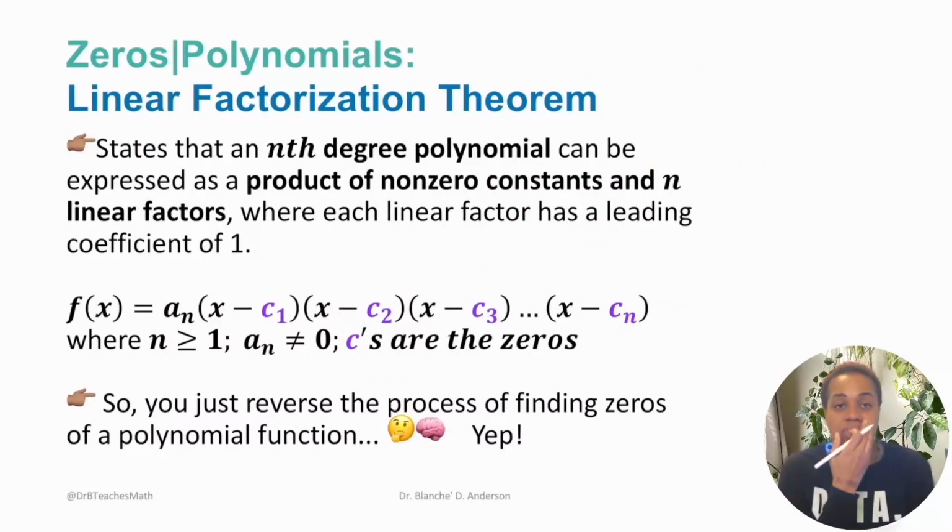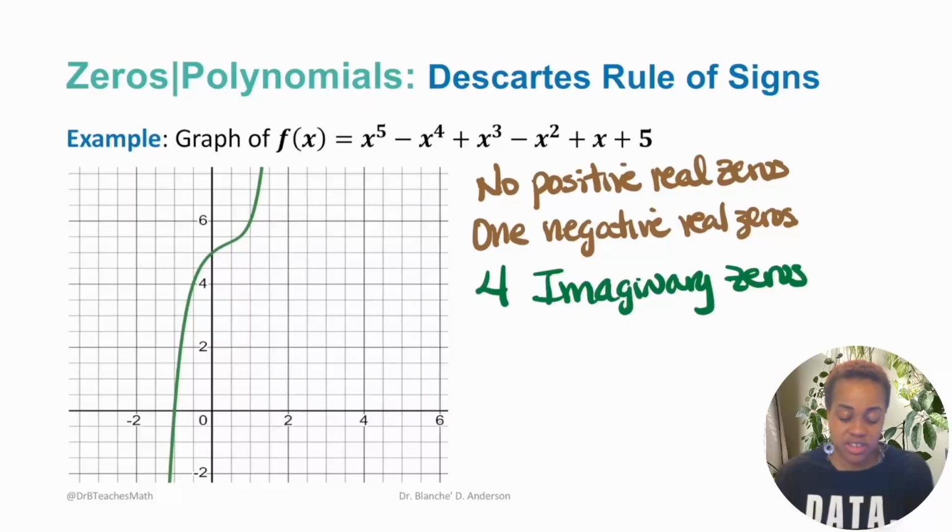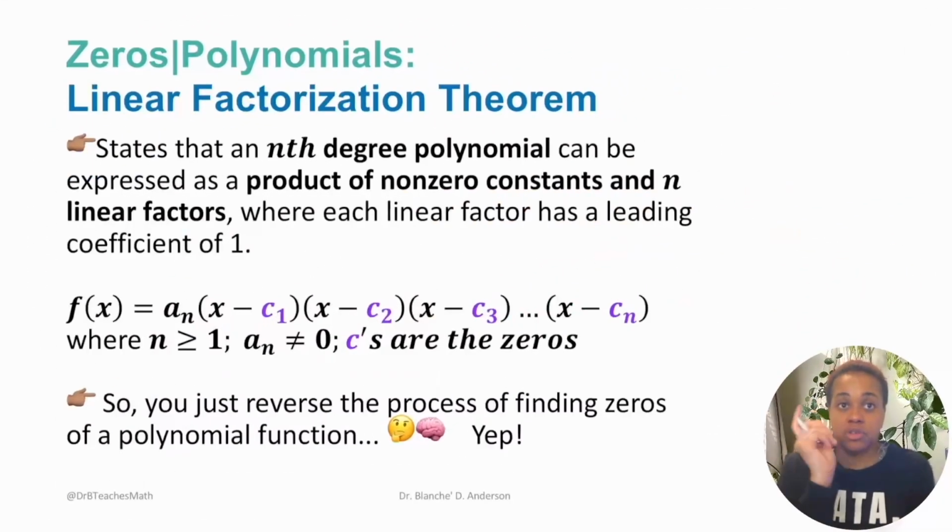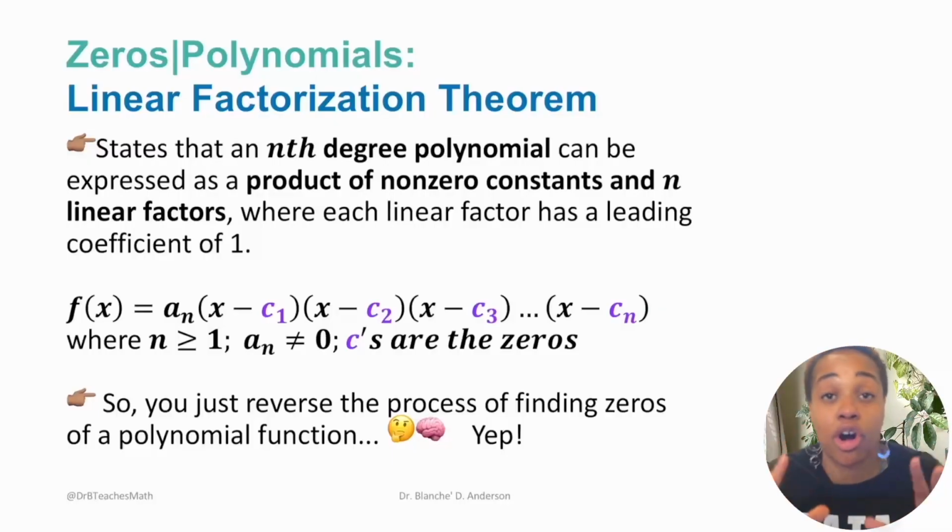All right, the linear factorization theorem. Leave your questions on the Descartes Rule of Signs, but I like it. It's pretty cool. We're going to do this linear factorization theorem, and then we're going to do an example from start to finish, and then we'll be done. Hang in there. So the linear factorization theorem, this is something that you're already doing. So again, don't try to memorize the theorem. Memorize what the steps are.